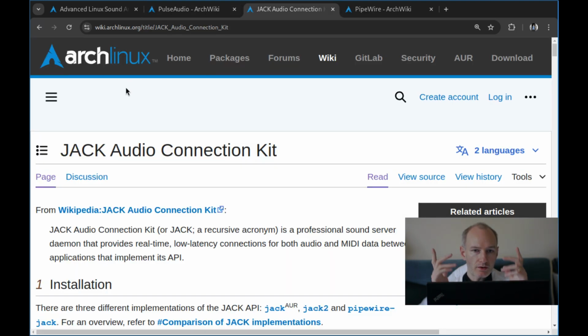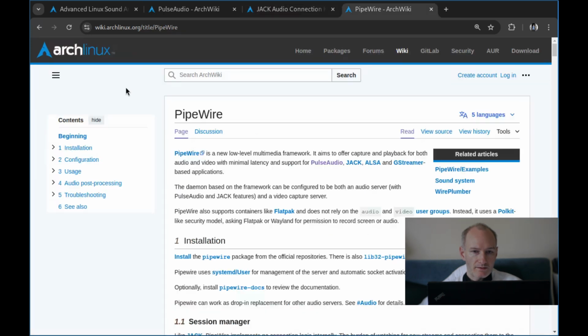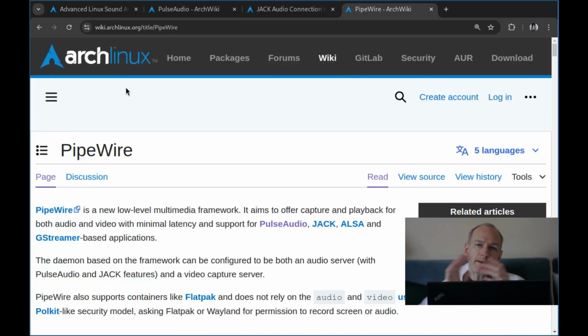But you do you. There's also, I didn't mention this, the JACK Audio Connection Kit, and I think this is generally used by people who make music or need extreme control over their audio setup. Possibly not for most people, but again, it's something that some people require or use. And PipeWire is the gold standard, it seems, these days for just having audio that works. However, again, is it really needed? I'm not so sure it's needed for most people. Again, I'm not against it.